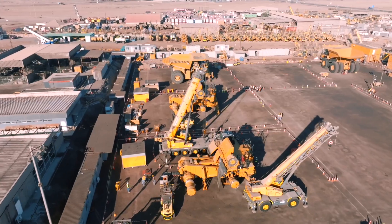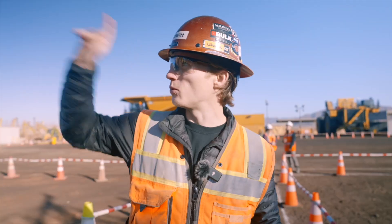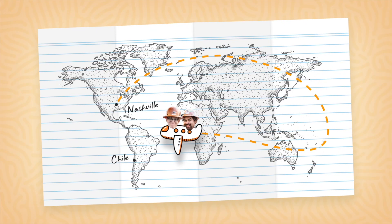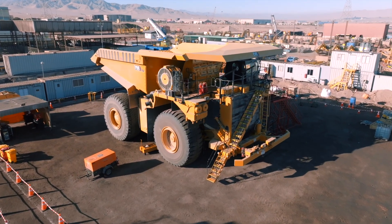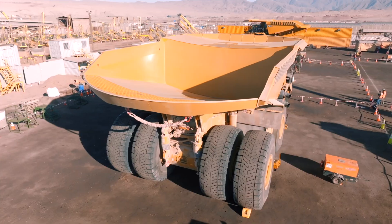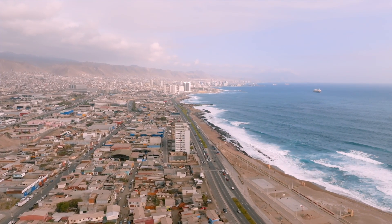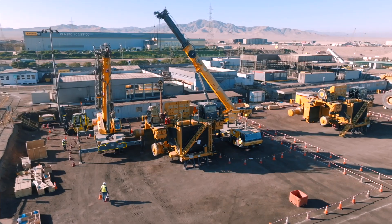20 machines all being assembled brand new — that is a lot of money sitting here. I saw Finning sell 168 CAT 798 haul trucks and I said I want to go see that. We contacted our friends with Finning in Canada, they connected us with their team here in Chile, and we're at their La Negra facility. These trucks are built by Caterpillar, put on trucks, sent to Houston, loaded onto boats, shipped into Antofagasta, and brought in pieces by truck to this site, where 80 technicians are building them to get them ready for the mine.